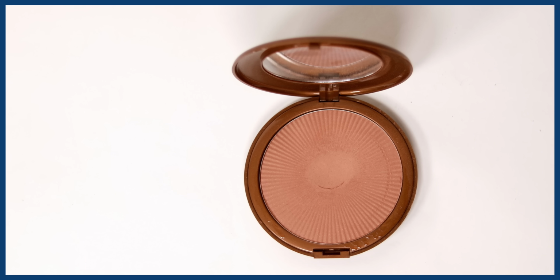So for the bronzer, I have my Model Co Glow Baby Glow bronzer with me right here. This is a humongous pan. I feel like this is inspired by the Marc Jacobs bronzer, which is also pretty huge. Now this is what we are looking at right now, I do have a decent amount of dip in the center of the product right there.